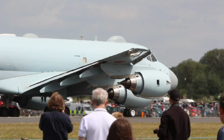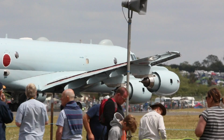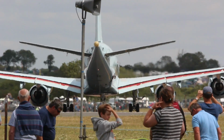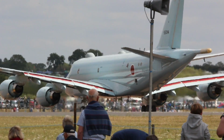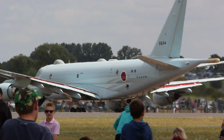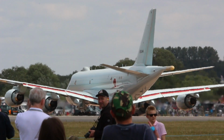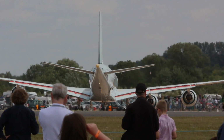Plenty to come of great interest over the next couple of hours of the display. RMX Delta, the next item. Then we'll see the US Air Force CV-22B Osprey, which will be coming in from Milton Hall, followed by the Swiss Air Force PC-7 and the Swiss Air Force Super Puma. Some helicopter aerobatics after that from the German Army with the MBB Bo 105. Then the Slovenian Air Force with the Pilatus PC-9M making a welcome RIAT return. The RAF Chinook with some near aerobatics from that remarkable helicopter. The Czech Air Force L-159.